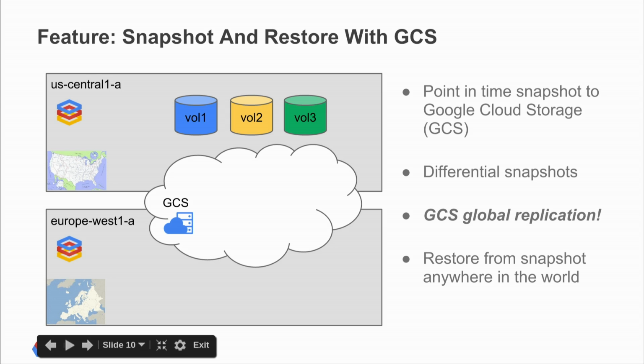This slide gets to another extremely unique feature of Google Cloud, but it's not persistent disk only. It's in teaming up with Google Cloud Storage, or GCS, or blob storage. So the common thing that everybody knows about is if I want to be able to copy data to another site, whether it's for VM migration, backup, disaster recovery, I can snapshot my block device into blob store. A lot of other clouds have the ability to do differential snapshots, so I only have to copy the changes. This is something we'll be coming out with very soon as well.